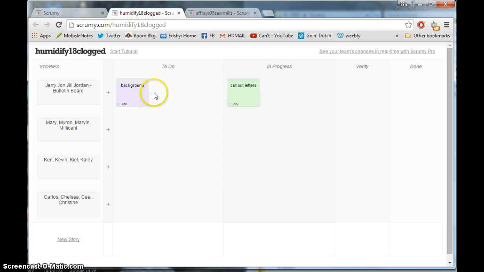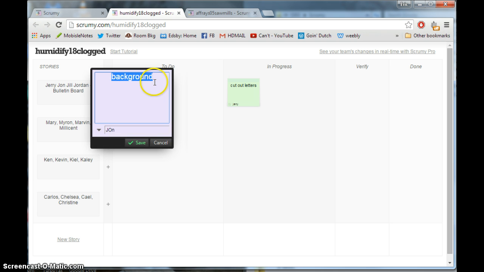The first way, where the students move their own post-its, does allow an opportunity for the teacher to give formative assessment to each one of the groups as well by simply adding her own post-its. So when John is working on the background and is unsure of the color, perhaps when he's working on it, he suggests he wants to make it to be purple.